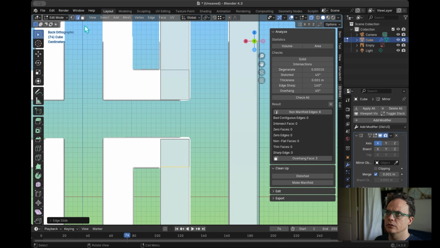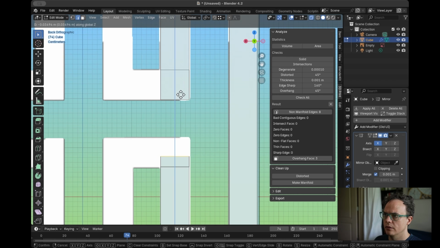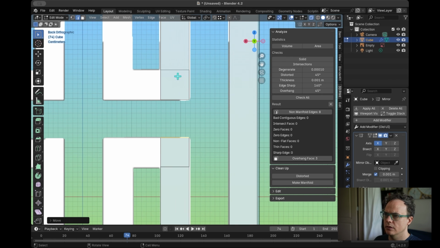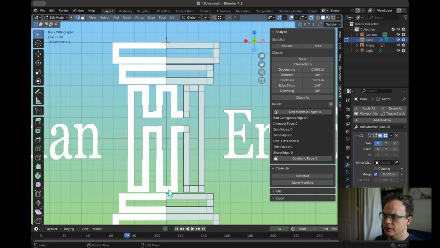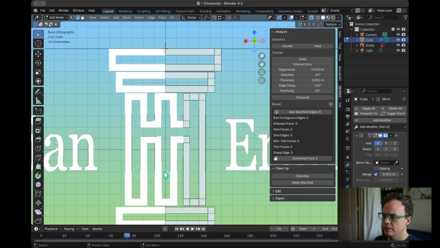What I want to do is I want this to come up a little bit further. Just constrain it to the Z-axis. Don't worry too much about the beveling situation here. We will bevel it to our heart's content when the time comes. Remember, we do have a mirror modifier, but not applied yet. We're not going to see the implications of that until we get to the center here.